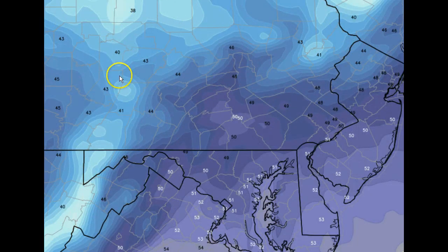We're talking about low to mid 40s up in the top regions of northeastern PA back to central PA, and then we're stuck in the 40s for much of northern New Jersey, back through the Lehigh Valley and back into the lower Susquehanna Valley. You might get close to 50 here. That's about it. But down in the southeastern PA regions closer to Philadelphia and South Jersey are in the lower 50s. So a very chilly day, uncharacteristic for this time of year.